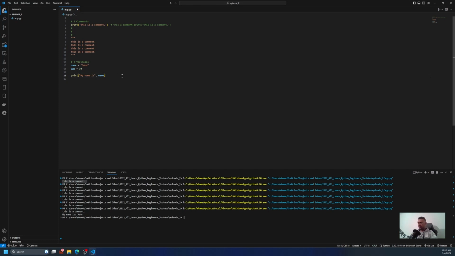Now let me remove the colon, and let's print I'm age, and now we can print again and see if it's working.